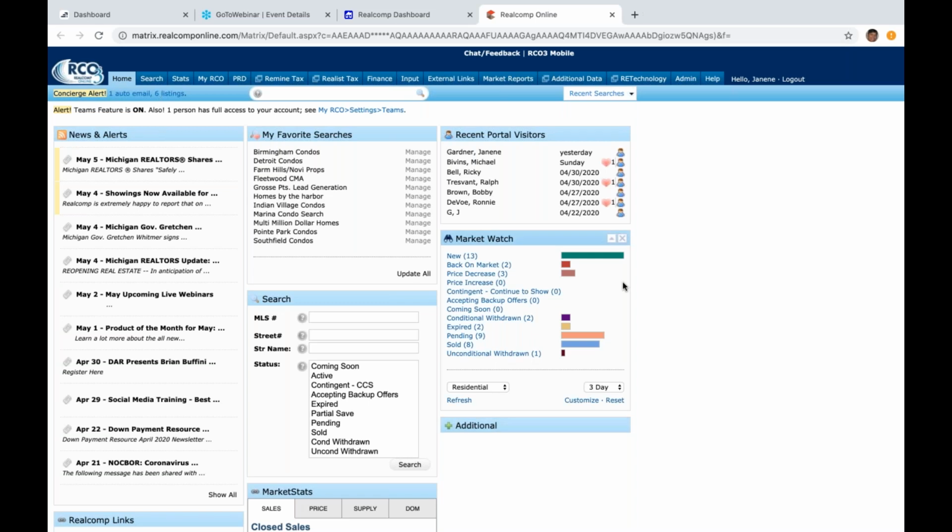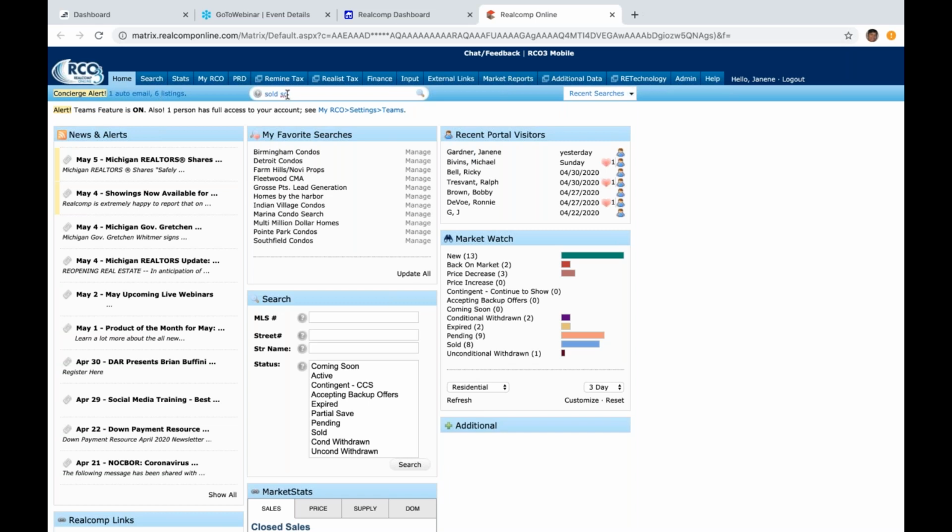So here I am logged in, and I am going to start my CMA here. I'm actually going to start it an unconventional way, through the speed bar. The last webinar that we did, I showed you guys this trick. I hope you've been practicing it because it works like a charm. So I'm going to search in Birmingham to see what I can find for my CMA. I'm going to put in the code in the speed bar: sold, space, S as in Sam, D as in David for sold date, space, it's beginning of May.